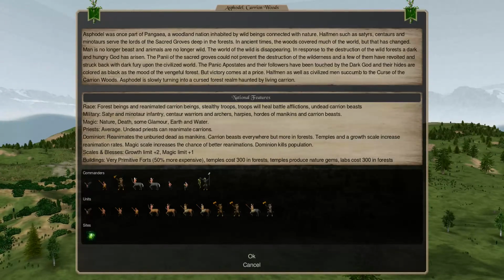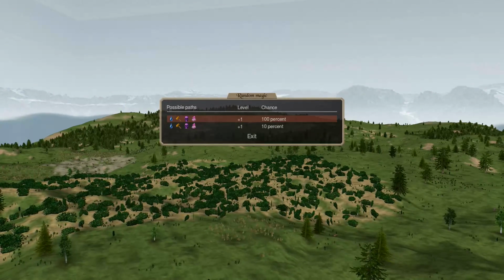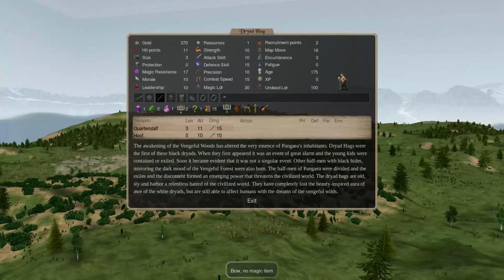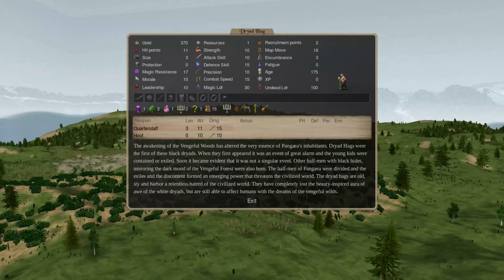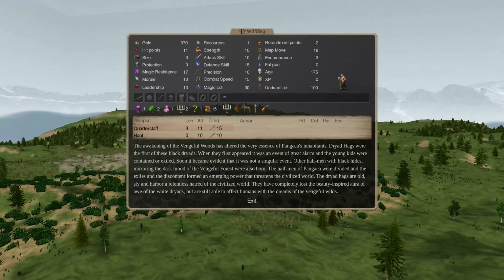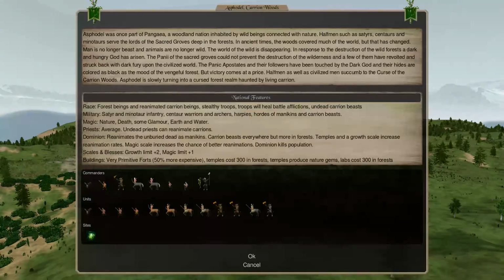The Dryad Hag is more or less the same, just a little bit more nature and the same cross paths, plus a random chance for any of these: Water, Earth, Death, and Glamour. So again, this just gives you more access to different cross paths, which is quite nice. Definitely throwing the Glamour in there is good for getting a little bit more diversity in terms of some of the Fae summons, like summoning fairy queens or other things. This will help you out with that later.